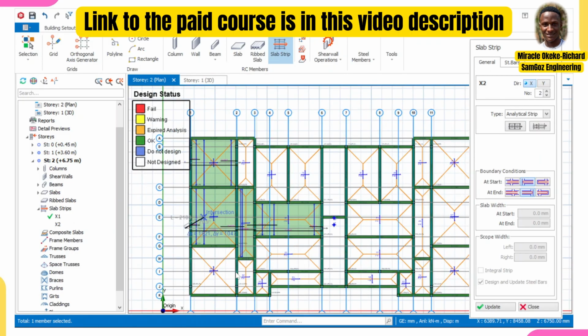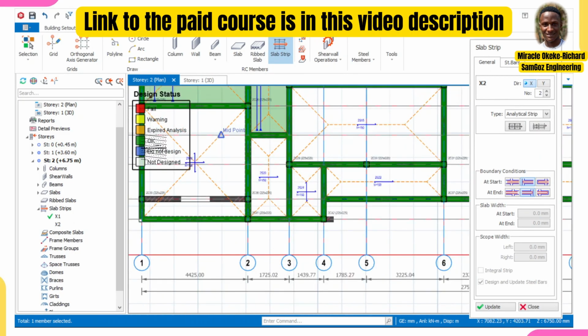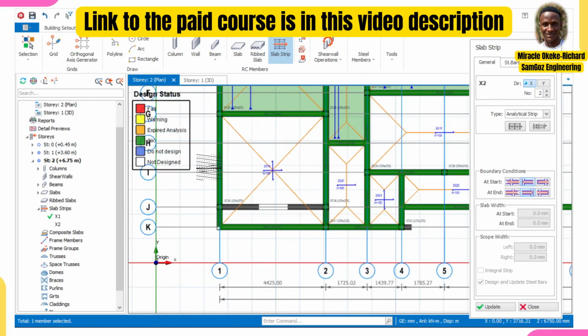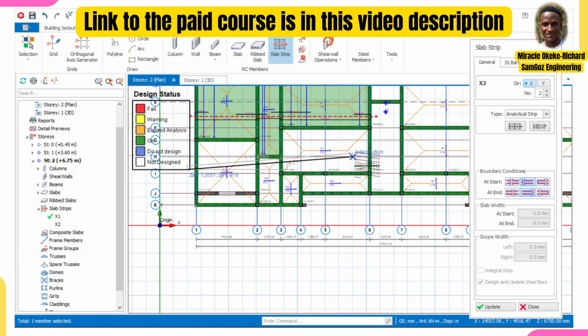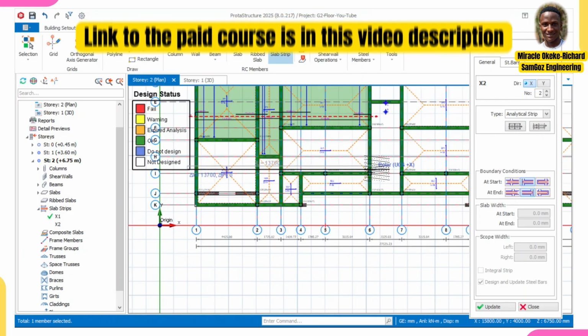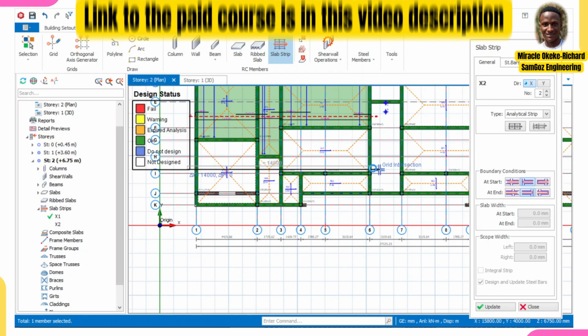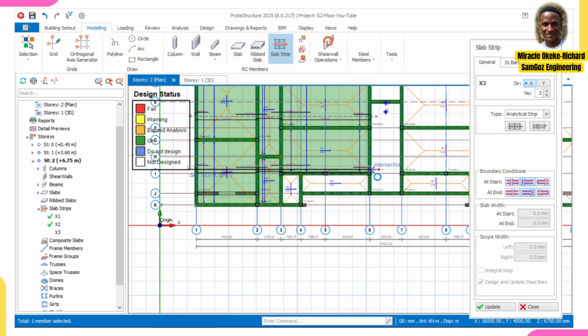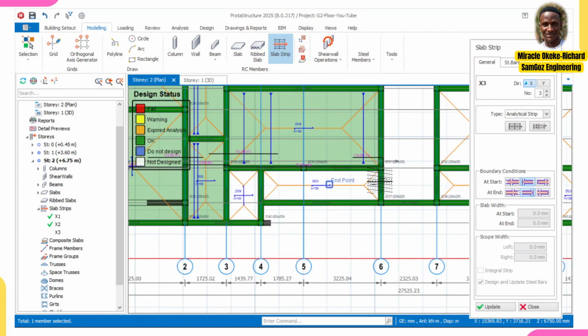I also like to repeat the same thing here. I like to repeat the same thing in design of this, which this two will be my boundary condition. So I'll still continue. Click here and then hold my control key for it to strengthen. That's why we are holding control key. So it's not remaining this point.